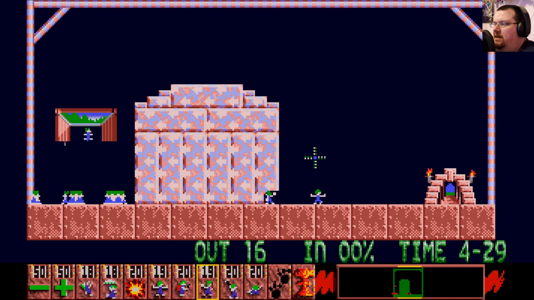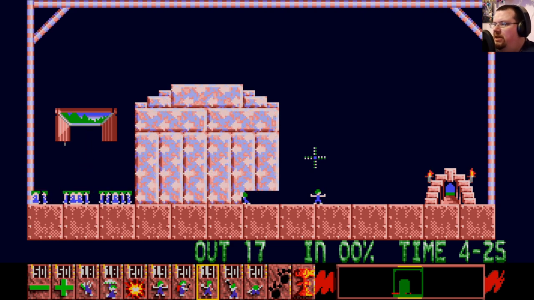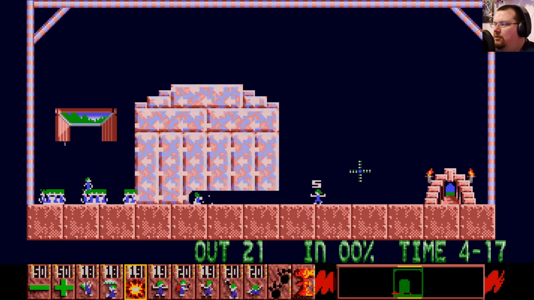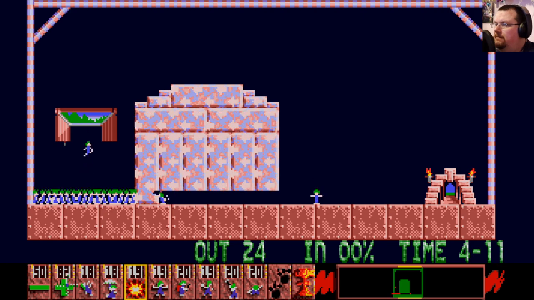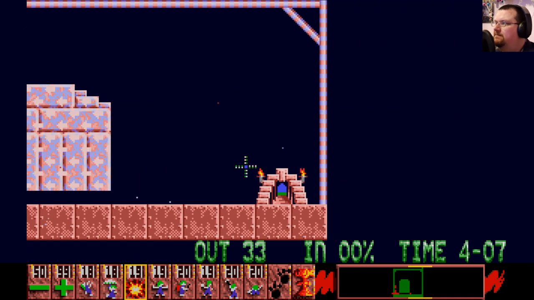Now, the reason I've done that is you'll see the bouncing arrows on the block here. They mean you can only dig through it in that direction. So we had to send someone through to the other side in order to be able to actually clear a path for everyone else. It's all about cooperating for the greater good.